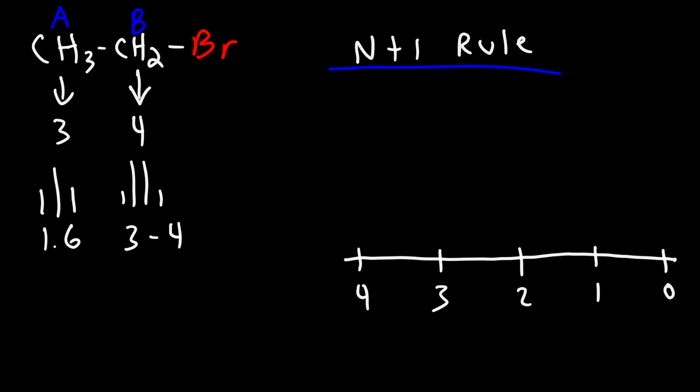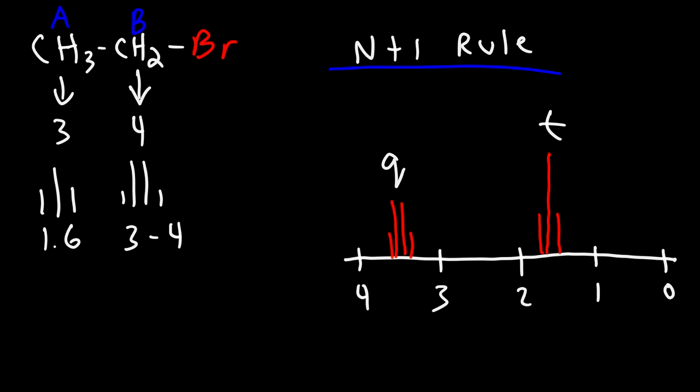So let's draw the signal for the methyl group. Around 1.6, we're going to have a triplet. And so we're going to get something that looks like that. Let me use a different color. My drawing is not perfect, but you get the point. Now, for the CH2 group, those protons will show a signal at about 3.5. And so we could show the quartet like that.